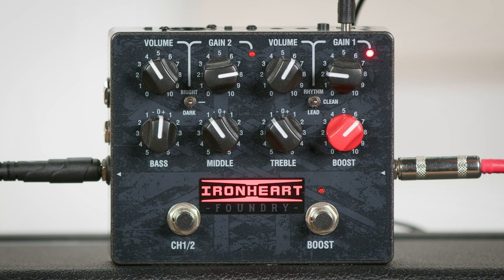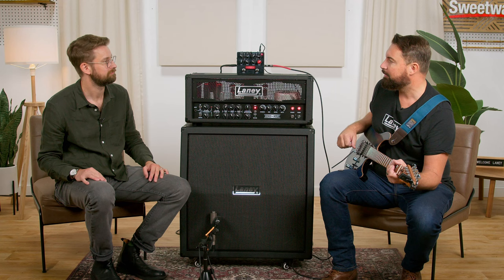So that's a few examples on the head. Now we're going to just take a moment to switch over to the loud pedal, and we'll be right back with you. Okay, so now we've hooked up the loud pedal, I'm going to try and play something similar so you've got something to reference it by. We are going to start with the clean channel, then I'll try and kick in the boost, and then we'll switch over to channel 2. I'll try and give you some rhythm tones, and then we'll crank the gain all the way up to give you some lead tones as well. Okay, so let's give that a shot. Here we go.